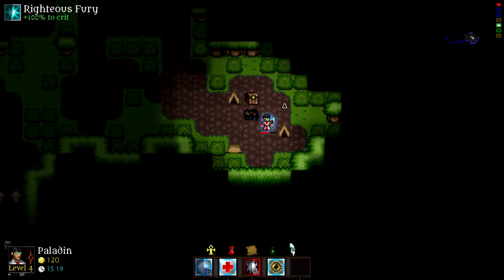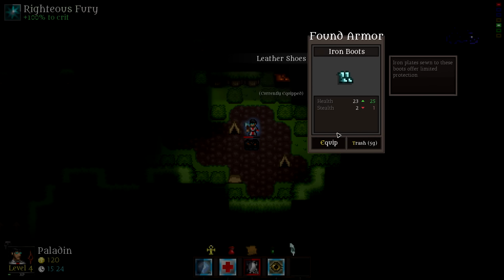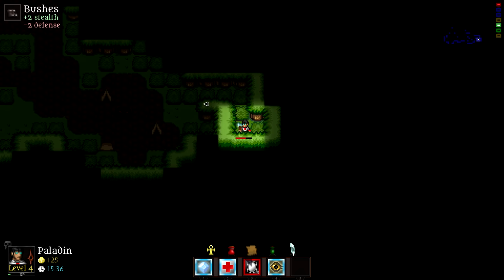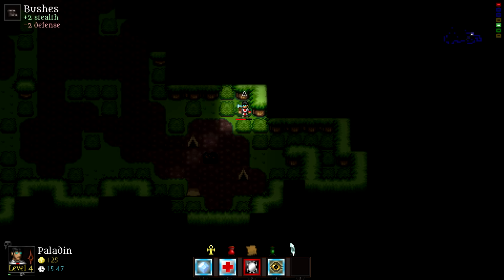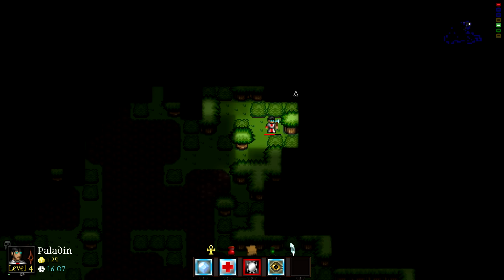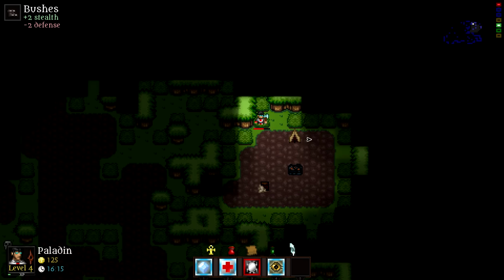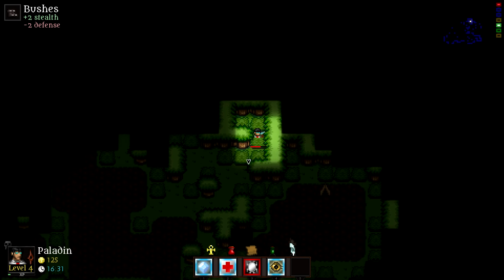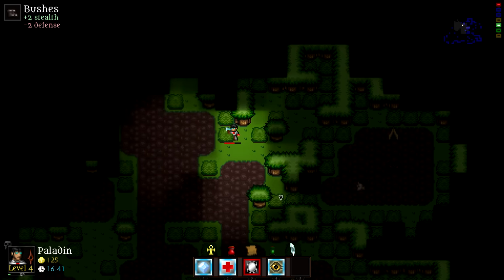All right. This is health up by 2, stealth down by 1. We'll take that. Even though I said stealth is good early, it is good, but on a fighting-based character, health is really good too. 25, I think, would be a good number to try to stay around, and we're not quite there. All right. All that's dead ends. That's fine.